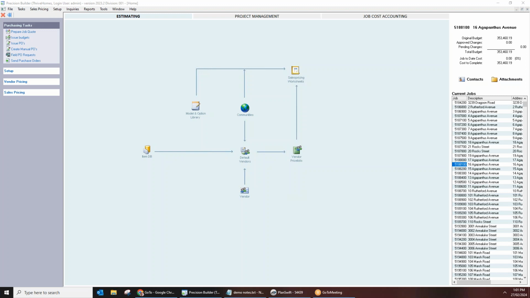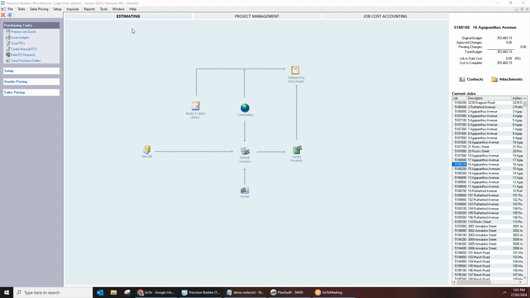Shane from Thrive, and today we're going to have a look at Homefront and working in conjunction with PlanSwift. Homefront is a financial management system for residential construction and has particular strengths for volume builders. And PlanSwift, what we're using it here as is a 2D takeoff tool, but it has other functions as well, and we want to show the two working together.